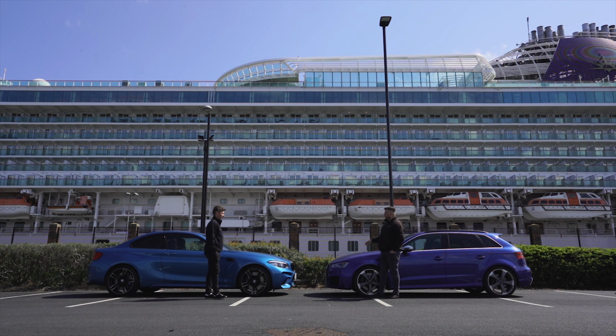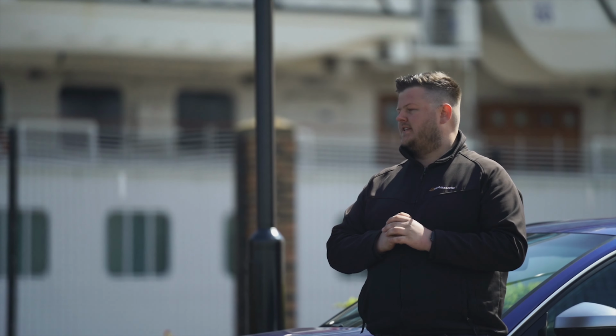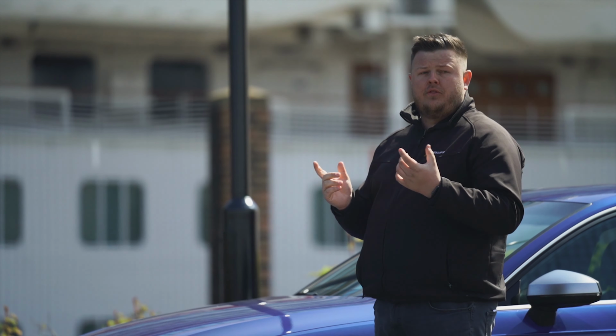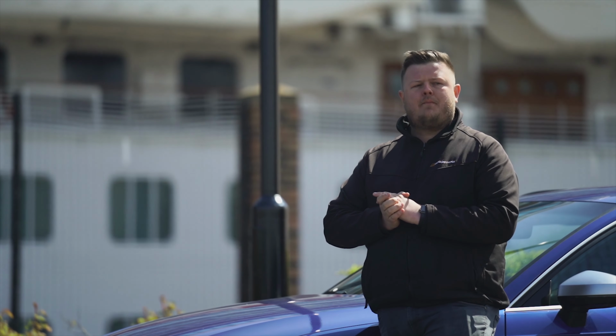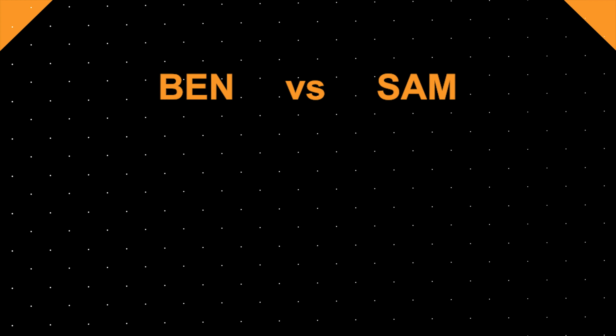I mean, to compare the two, it is Dr. Jekyll and Mr. Hyde, isn't it? It is. Dr. Jekyll, very, very plain sailing. The quattro system keeps the car very planted, whereas Mr. Hyde, the M2, he's leery. He's leery, he's quick, he's fast. He constantly wants to have you on the ropes. But what a fun car to drive. So fun. I've driven both. Yeah, it is an M car. It is a small M car, but it's a proper M car. So do I win the handling? With a heavy heart, yes, you're doing the handling.